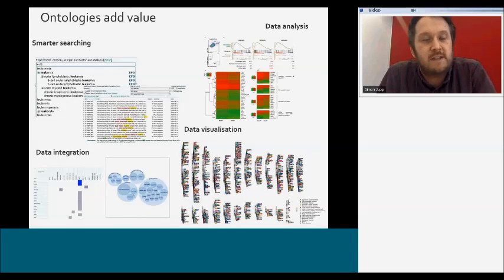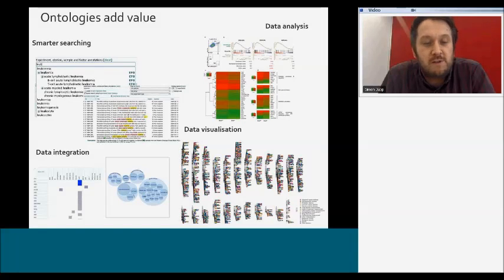So once we've actually started marking up the data with ontologies, we can start to build smarter applications. So primarily we can build search applications. We can do things like query expansion to help with data discovery. We can do lots of data analysis using the ontologies, so gene set enrichment analysis with gene ontology terms is a good example of that.